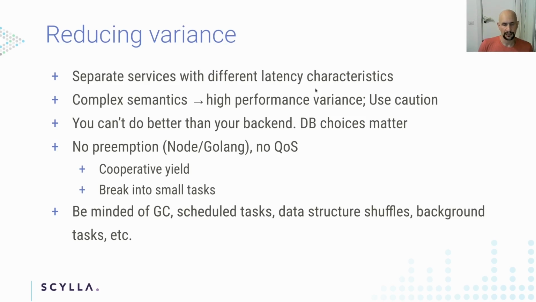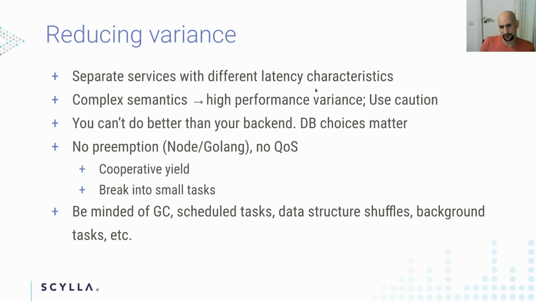This is very useful and actually solved a number of performance problems, so you might want to look it up. And the reason why this happens is basically the semantics-dynamics trade-off. Think about SQL queries or a programming language. It can do anything, and because it can do anything, you're going to have high variance in performance per query. One query is going to take much longer because it's more complicated, because you can do anything. So the simpler your service or your API is, the better performance variance you're going to have. And the more complex your API or interface is, the worse your variance is going to be. So just design your API with caution.